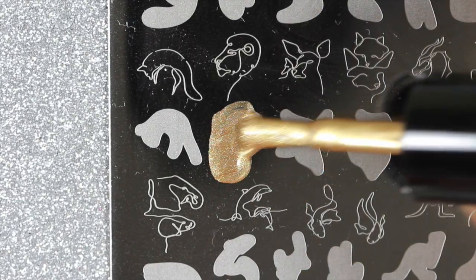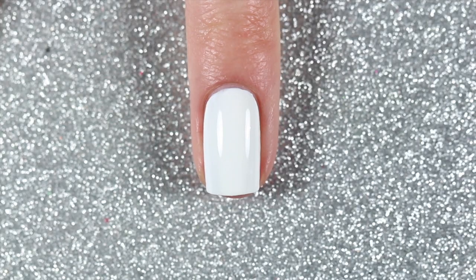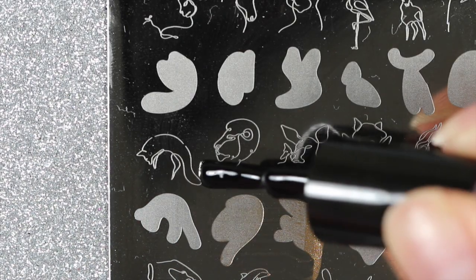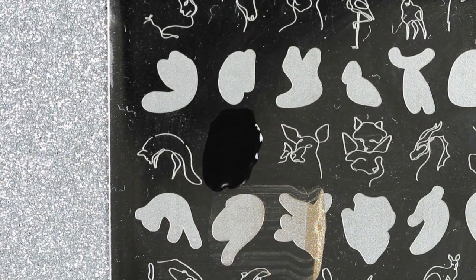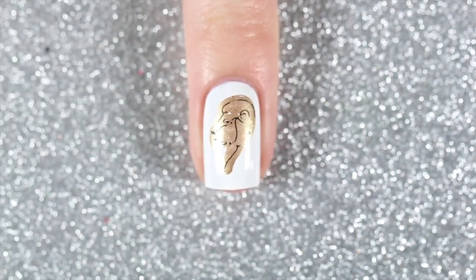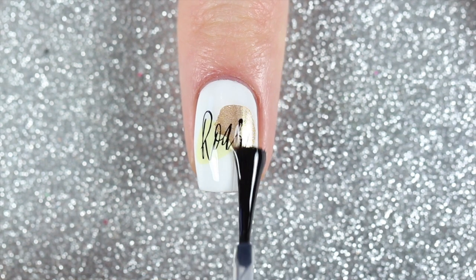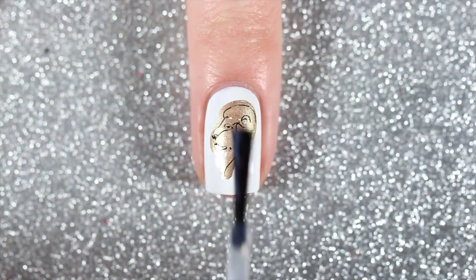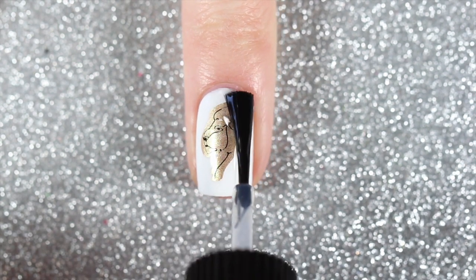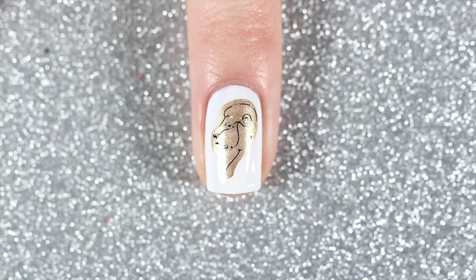And then on my ring fingernail, I'm going to stamp the lion background image from CjS 139 with the gold stamping polish, and then I'll stamp the lion line drawing with a black stamping polish. I finished off this design with a glossy top coat. And here is the finished lion themed design.